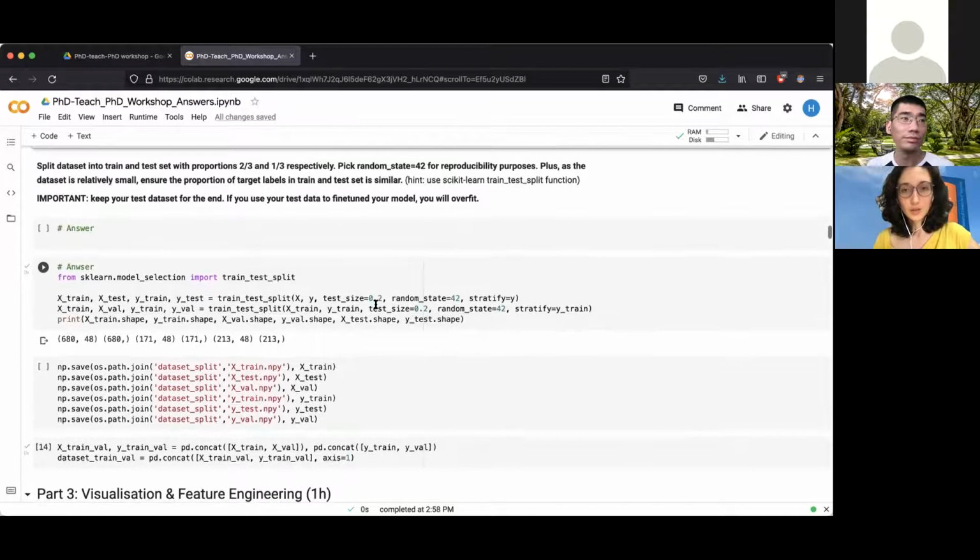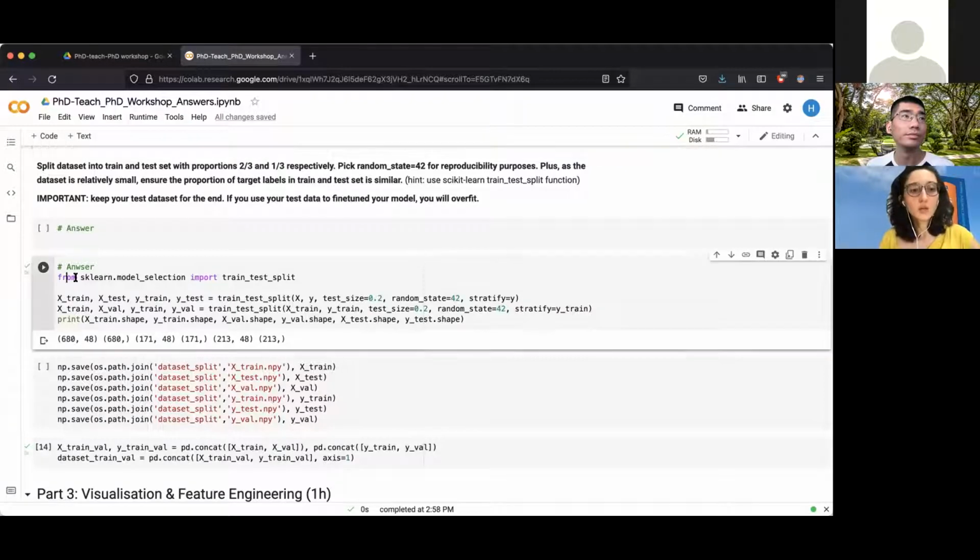So yes, to use scikit-learn, that's the way you can use it. You need to import this function, train test split. And then you just do X train, X test, y train, y test. Oh, sorry, I changed stuff. I put a test size of 20% instead of 1/3. And when I put stratify equal y, it means that I want a good split of the y label in train and test.